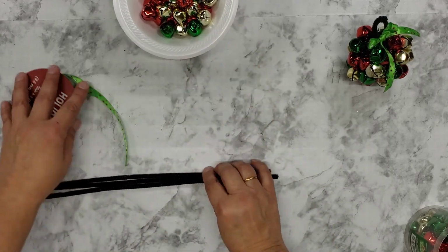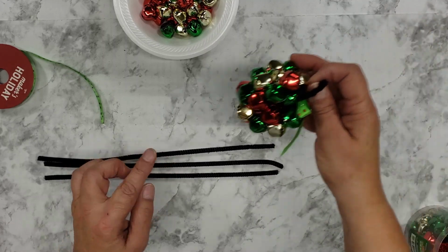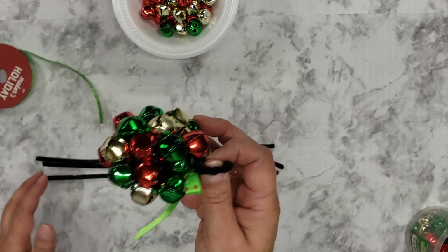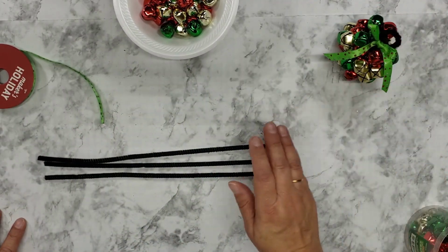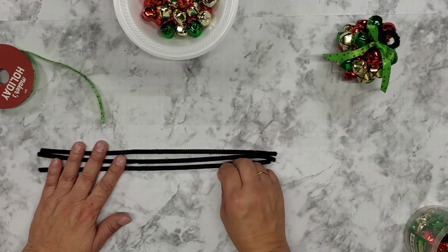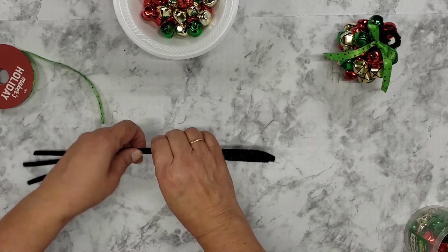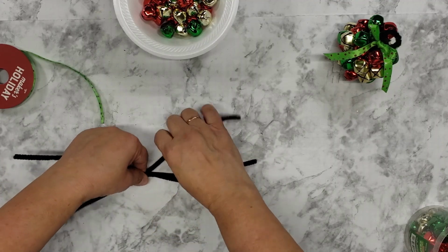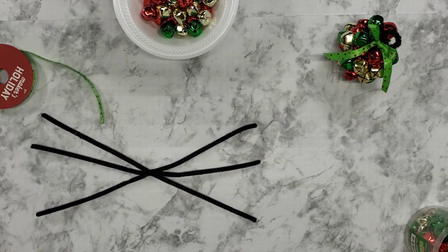So let's get started. I grabbed black pipe cleaners because I didn't really want to see the colored pipe cleaners in the middle of the bells. I thought that kind of looked like it was in the shadows, so I thought it was good to use the black. In the Pinterest idea, I think they used red or green. So we're just going to take up our 3, going to twist them. So you have a 6-legged spider.